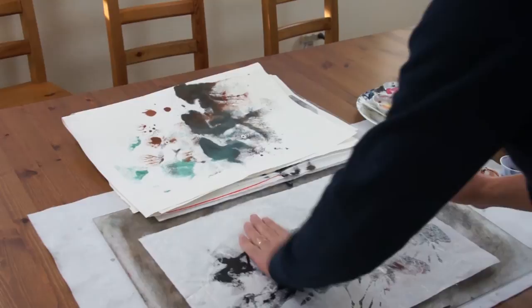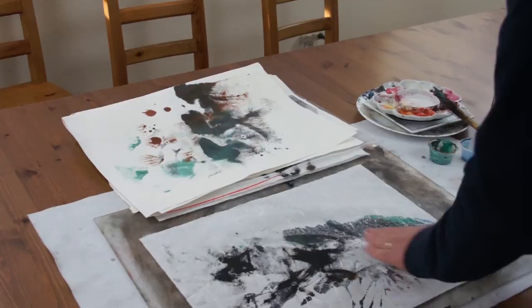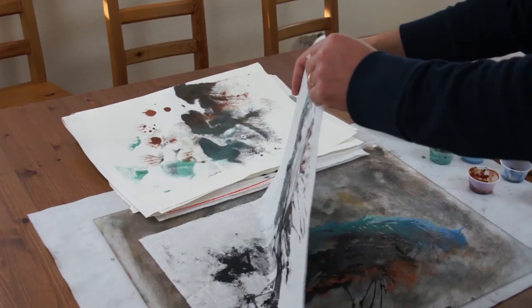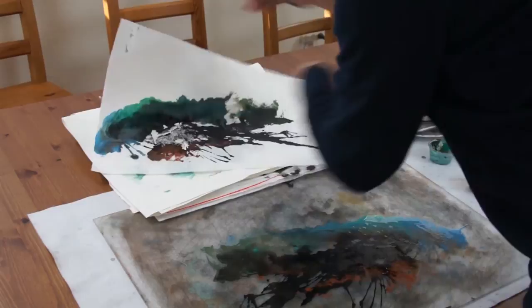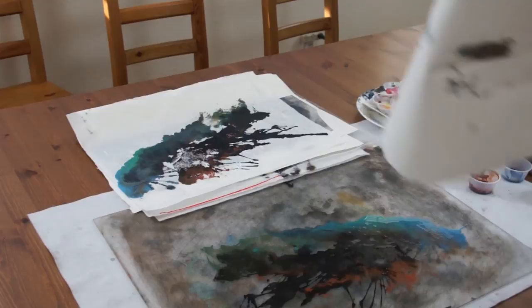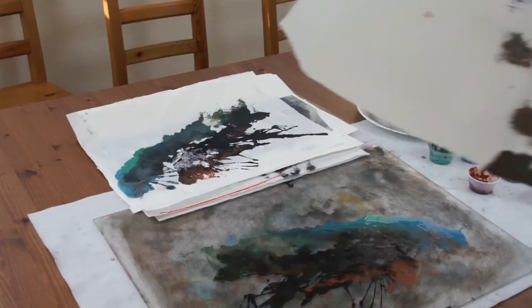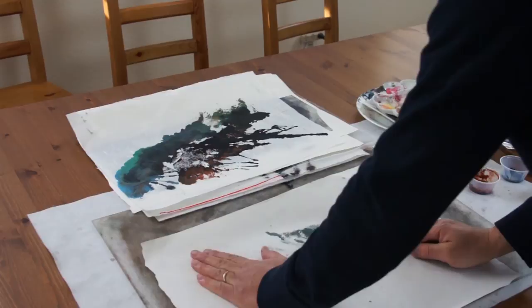Maybe too much. Usually the second piece will come out more likely. That's the initial inspiration. Just like an abstract painting, you can try it many times and then find one satisfactory image. You can do cards with some parts, you can repeat on one paper, you can use the back and just use the front. There are many ways.